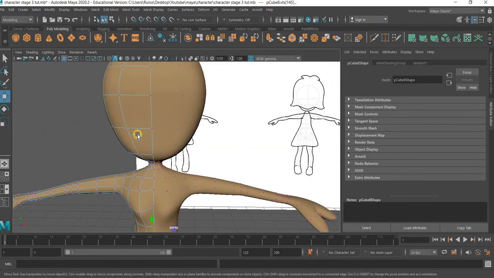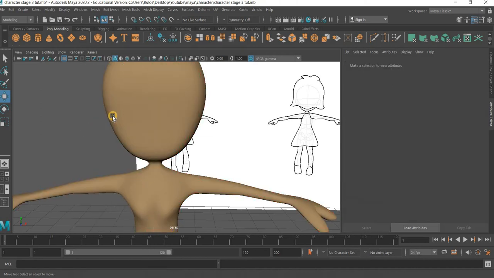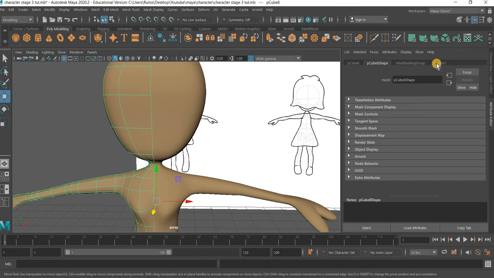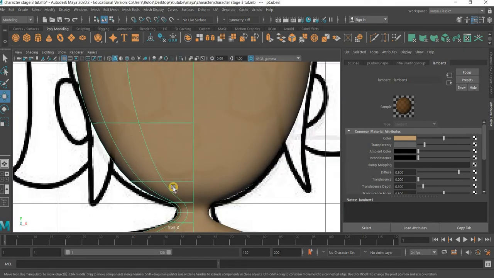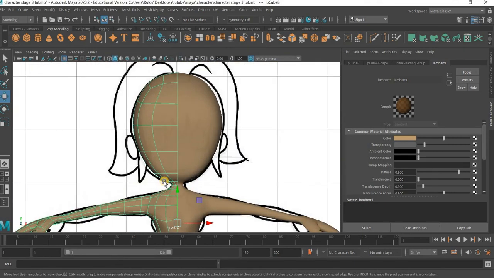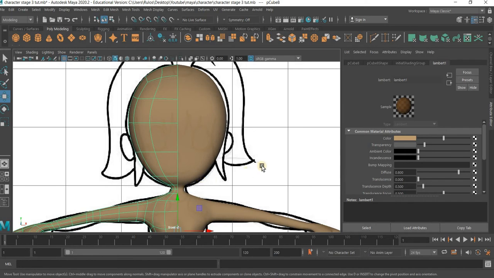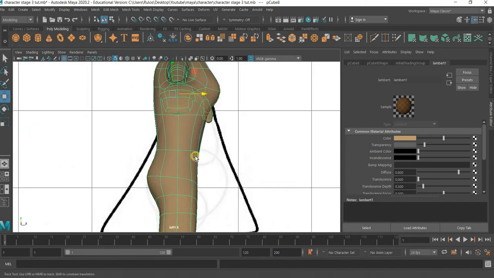Alright, so face. We'll add some transparency to this so we can see through. Go in the front view and side view.